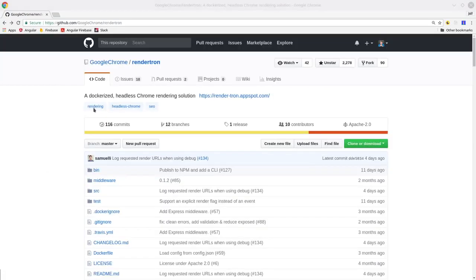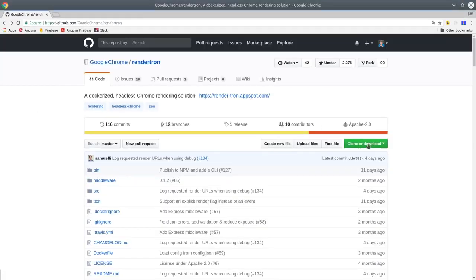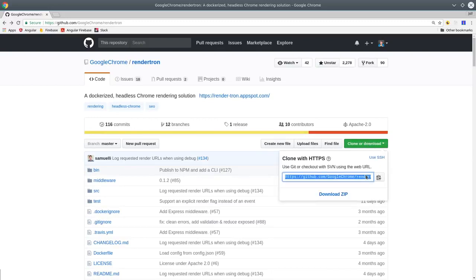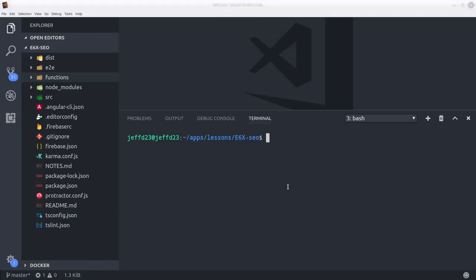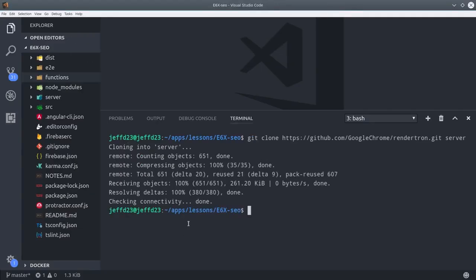First, I'm going to show you how to deploy your own instance of Rendertron so you can use this in production. Google may offer this as a service in the future, and I hope that they do, but for now we have to deploy our own instance of Rendertron. For testing, this part is completely optional, so if you want to skip this step, you can go straight to the Firebase Cloud Function. For this demo, I'm just going to clone Rendertron directly into my Angular project, but you'd probably want to have it as a standalone project separate from Angular.